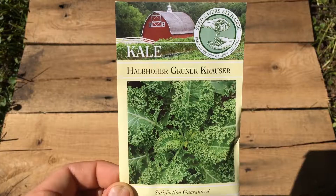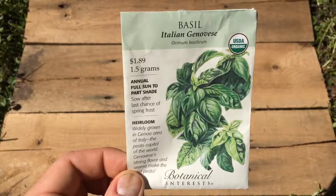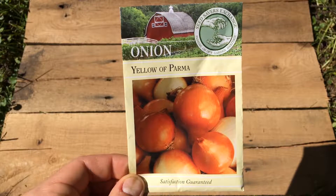Today we're going to be planting kale, tomatoes, zucchini, beans, pea pods, basil, lettuce, spinach, cucumbers, and onions — both yellow and white. We're going to go through these one by one and show you how to plant these from seed, when to plant in full sun, when to plant in partial shade. Certain plants like shade better, certain plants like sun better, and we'll talk more about that as we go along.